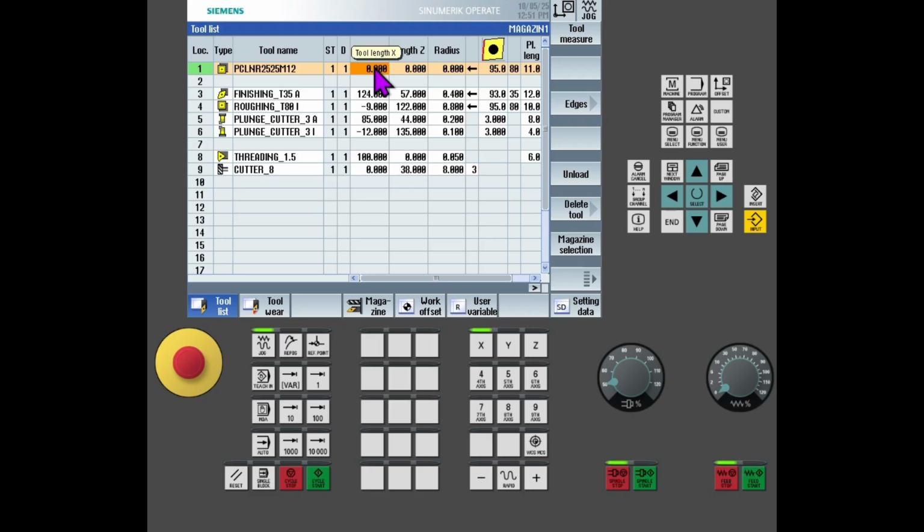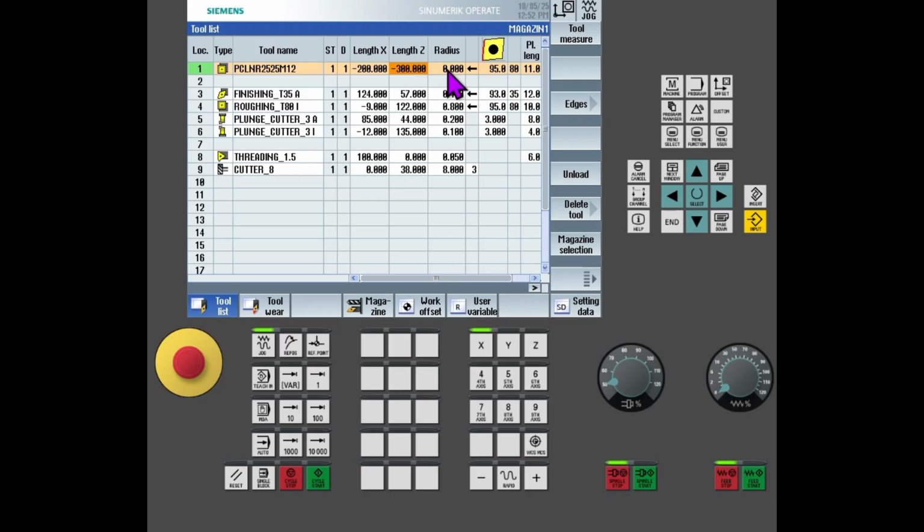Since we are not doing any practical here, I'm just putting a number over here, like minus 200 or something. In Z also I can give minus 300 like that. So length X I'm keeping minus 200, Z I'm keeping minus 300, just approximately, just for example. When you do the offsetting operation, that time the value will automatically be stored over here.